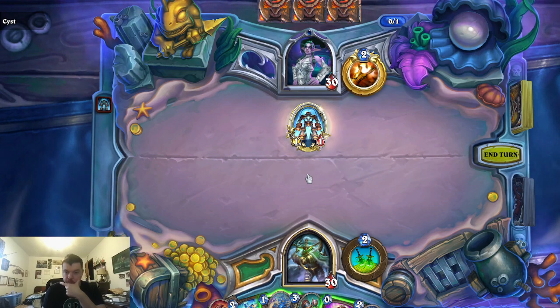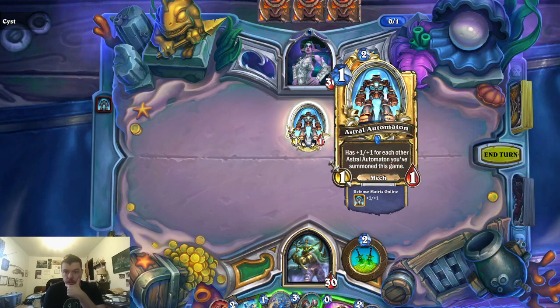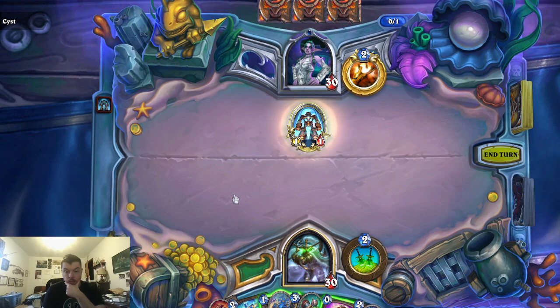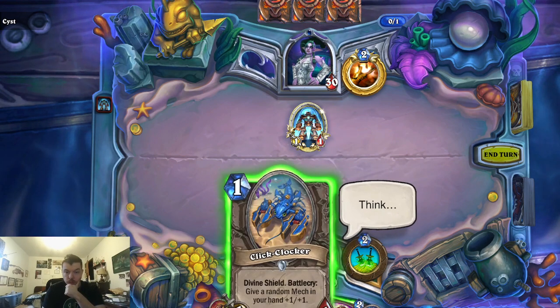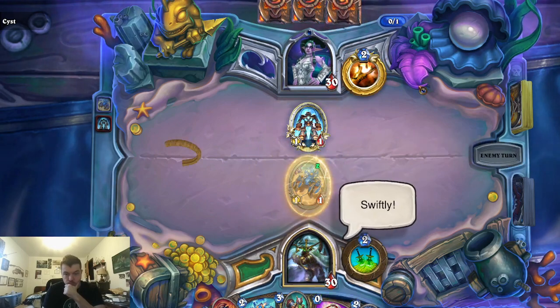Oh boy, this is tough. See, this Astro Automaton gets bigger and bigger every time my opponent plays another one. Think. I gotta think of what to do here.